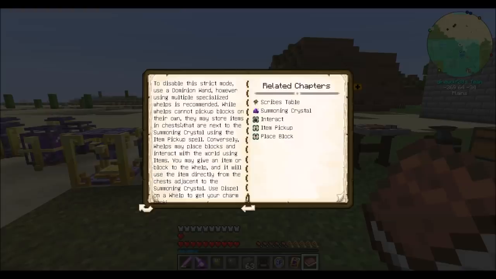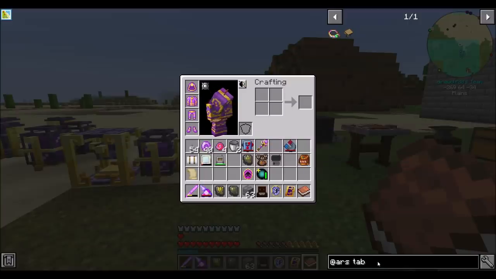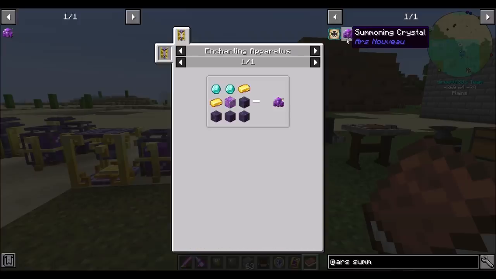They can't pick up blocks on their own. They may store items in chests that are next to their summoning crystal. So we definitely need a summoning crystal too. Let's get ready for that, because I definitely want to try this out, because it looks neat. I just think it looks cool, right?